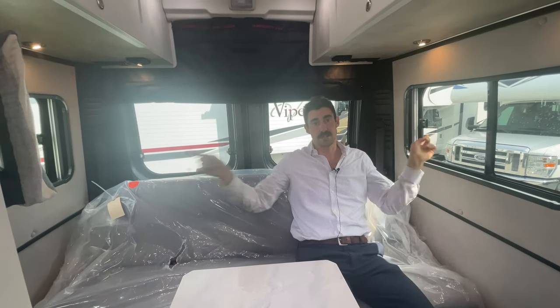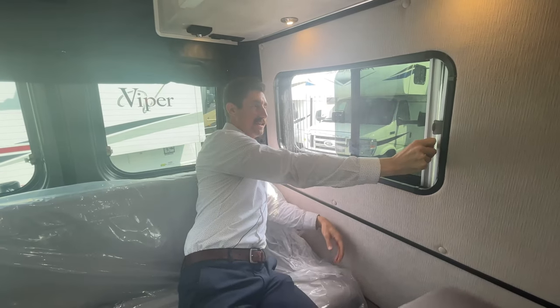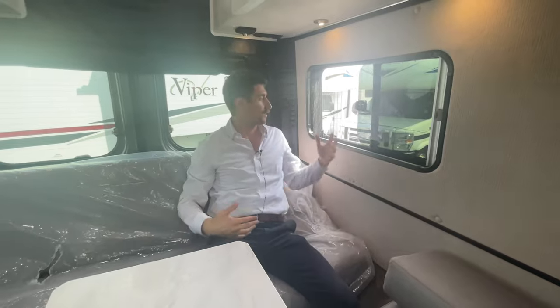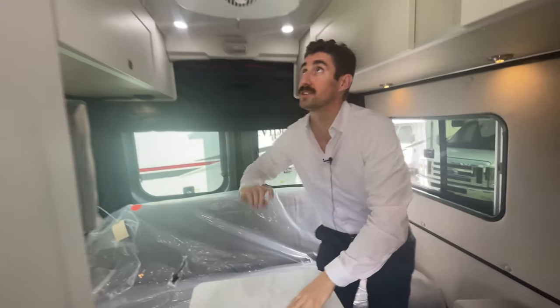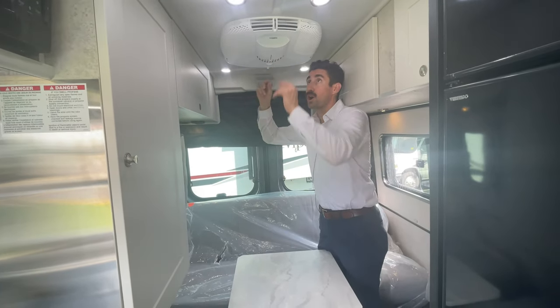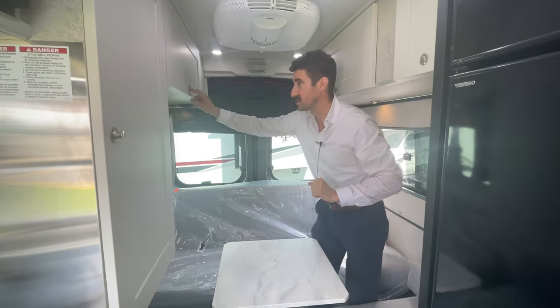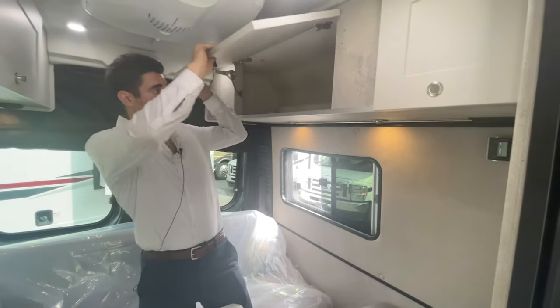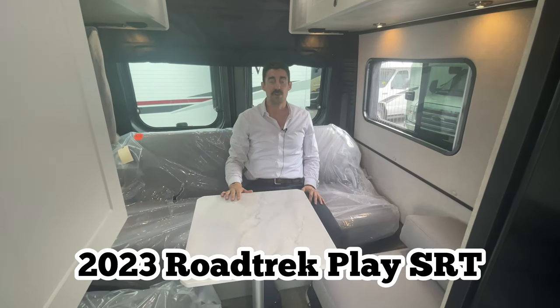You've also got double windows here for great airflow — just open them like this. You have night and day shades, so when you're relaxing at the beach you just click in the screen and no bugs get in. Open the other window and you get a cross breeze — at night you may not even need the AC. But you do have a very powerful Dometic air conditioner that lets you block off which direction the air shoots and will cool the place down quickly. And all of this overhead space is extra storage as well.